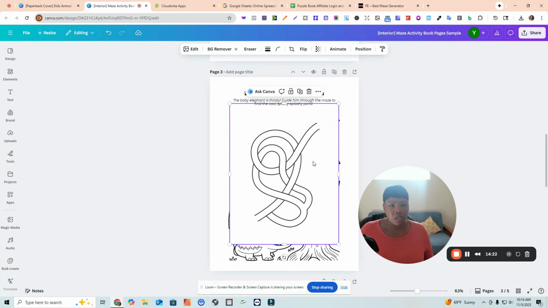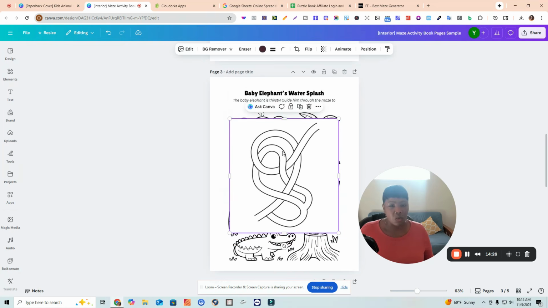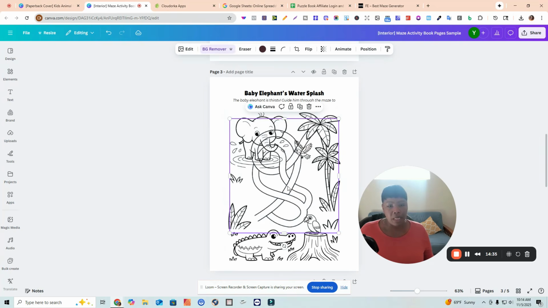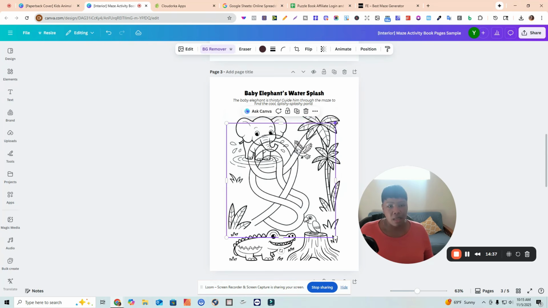So I'm going to go to this one. All right. Now, what I love about Canva is that once I've added these puzzles here, I can just go to where it says background remover, and it's going to remove those backgrounds for me, to make these true PNG images. So you see how that works?